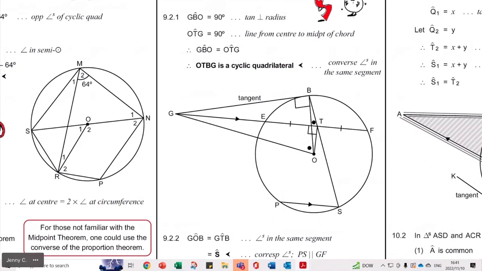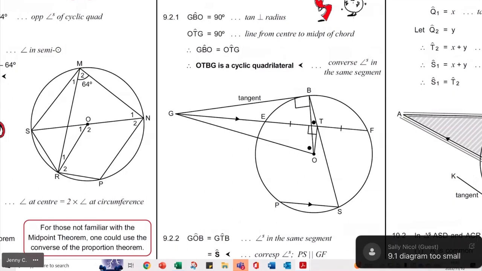8.1.2. Yes. There is still an alternative of getting O1 first before getting M1, which also is angles on a straight line, getting O1 and the reason, and then 2 different reasons. Very cool, because you can get angle O2 using angles at center, then you can get angle O1 using angles on a straight line, then you can get angle M1, which means that angle O1 has already been answered in 8.1.2. Thank you very much for that.